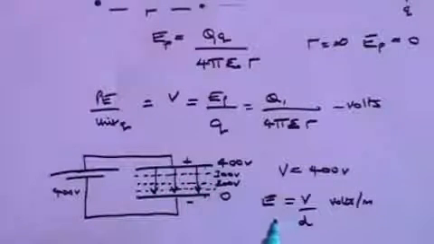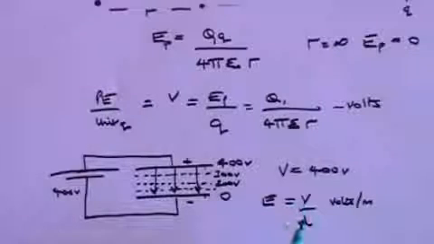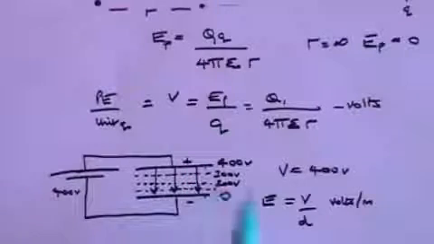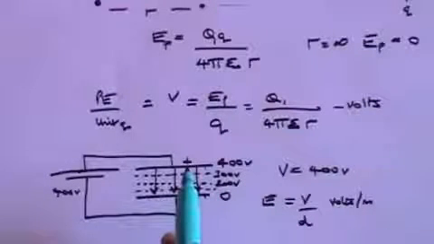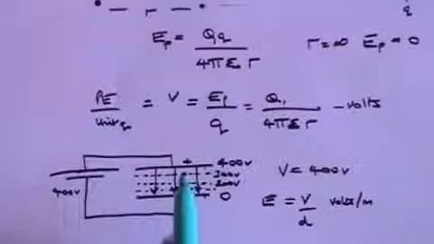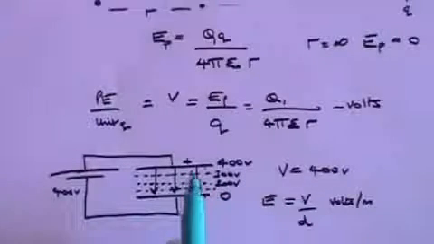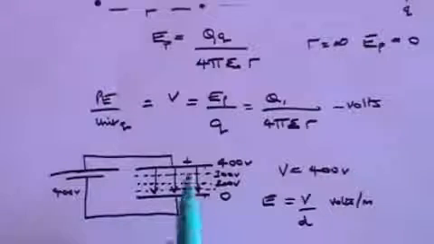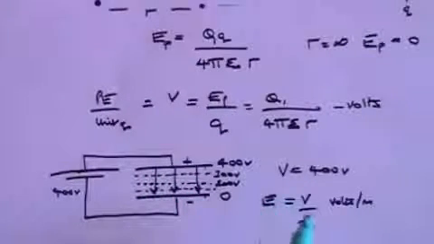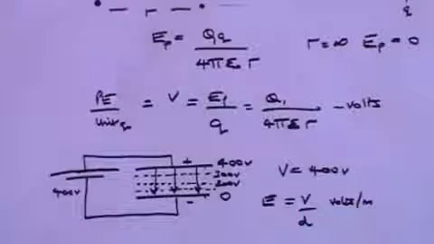but the electric field remains the same. The electric field is V divided by d. That's constant. The V is changing, but so is d changing. In other words, the distance between the 400 and 0 is that full amount there. The distance between 300 and 0 is 3/4 of d. And so the E field stays the same. It's the voltage that changes.